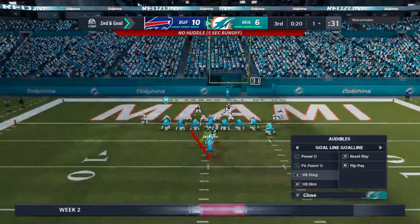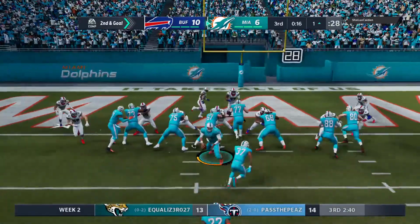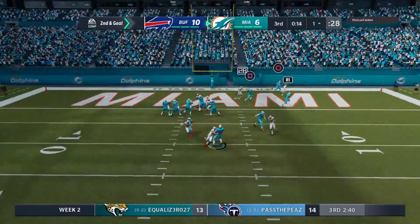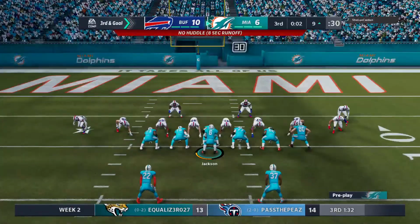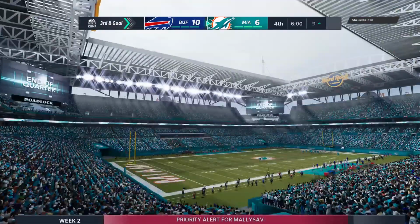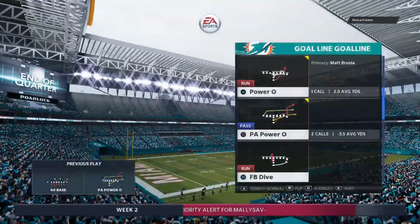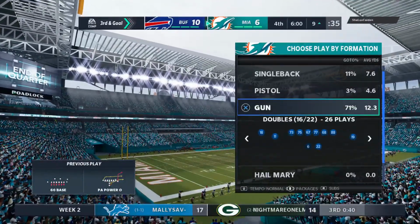No gain there as he kept it himself at 2nd down. And they'll employ the jumbo set now on 2nd and 1. And they're going to get to him. A sack. Sacked back at the 9-yard line. That was Jordan Poyer, the safety, in for the sack. Back now in Miami. It's Dolphin football, but they trail here as we get set for the 4th.